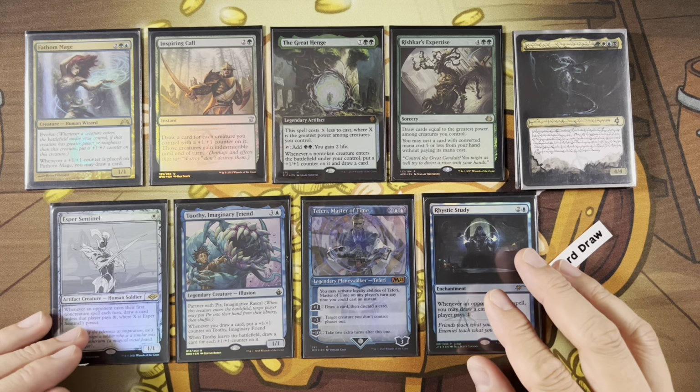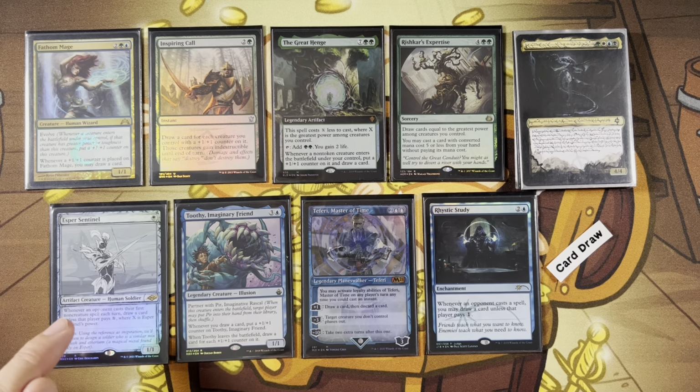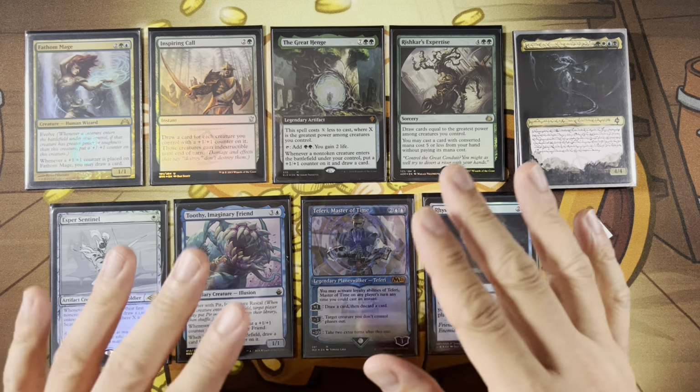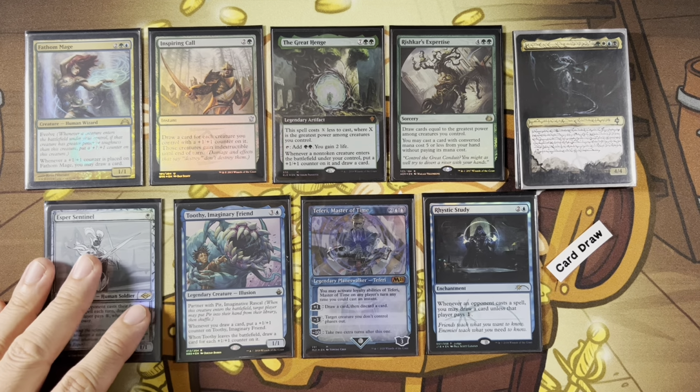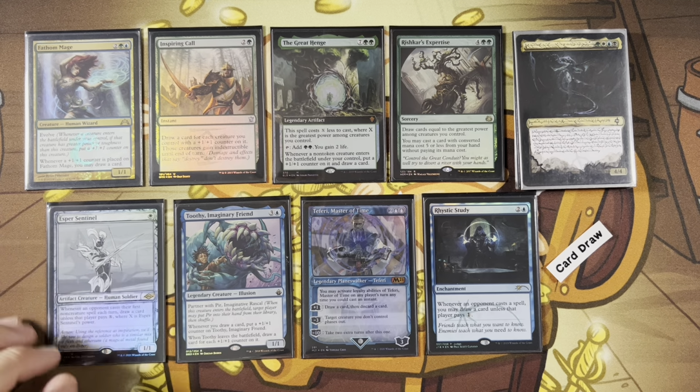Then we have our cool Esper Sentinel right here. Very good white one drop, extremely good as it gets bigger because it's not pay the one, it's pay the X, where X is Esper Sentinel's power. Usually it's pay the one, but here it's pay the X, which is super good. And sometimes they can never pay 2, 3, 4, no way. So you get good card draw there.